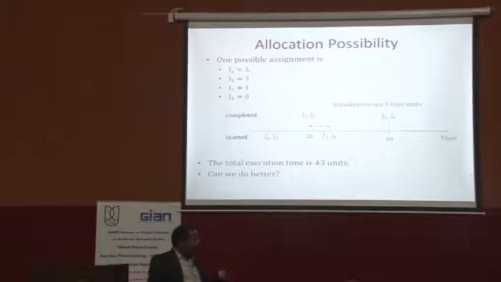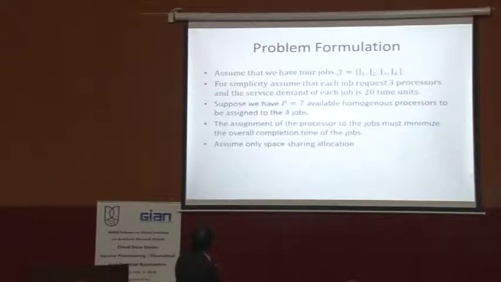Round robin scheduling, yes. But one of the requirements is only space sharing allocation, which means you can only assign one job to one processor. You can't assign time sharing. If all the 3 processors allocated to a job are continuously working for 20 minutes or 20 seconds, whatever time it is, then obviously that is the best one. Otherwise, if some processors become free in between after completing their job, those processors can be assigned to some other job, so that job also gets completed while the other job is already in execution.